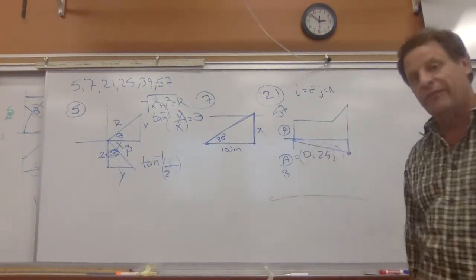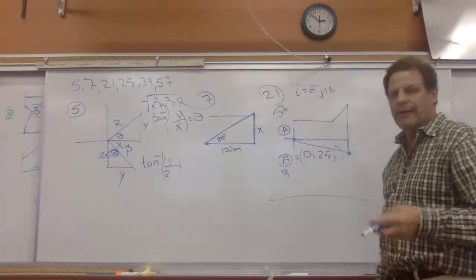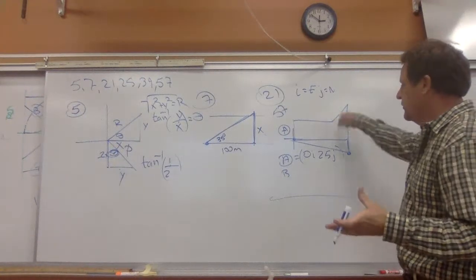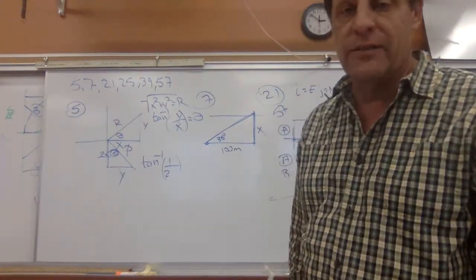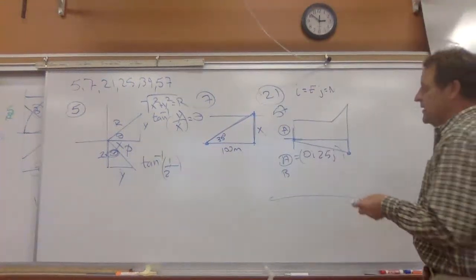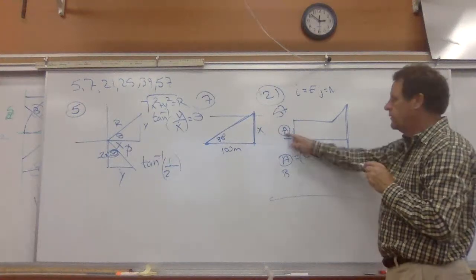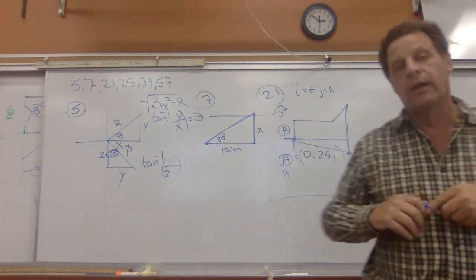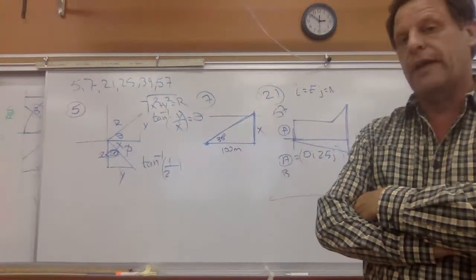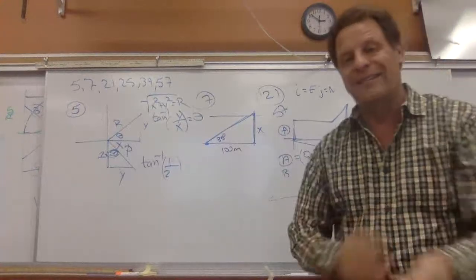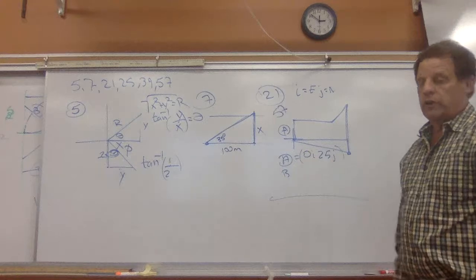57, you guys, 57 is very similar to that. It's just kind of the same exercise, and it's perhaps a little bit easier. You're going to do the same thing to find the displacement, but I think in 57 they're also asked for the distance. Now remember, the distance is going to be the length of the actual path. So you're going to add up all of those actual lengths, and that's going to give you the distance, where the displacement is going to be the difference between where you end and where you start.